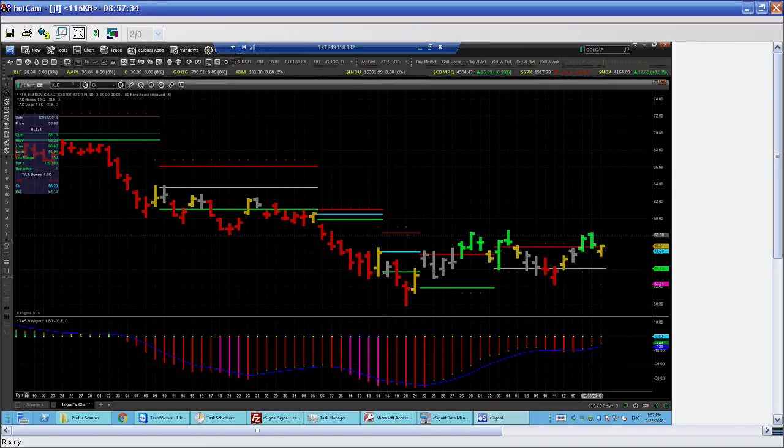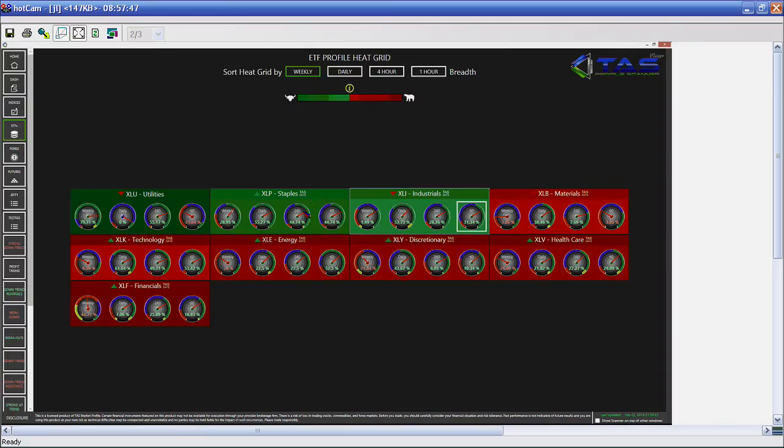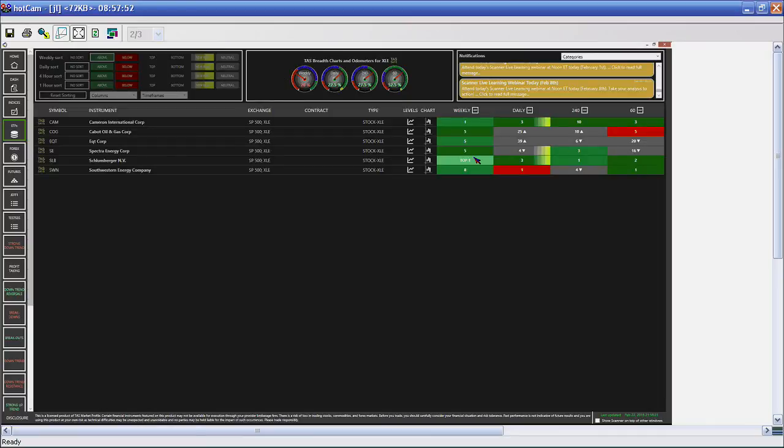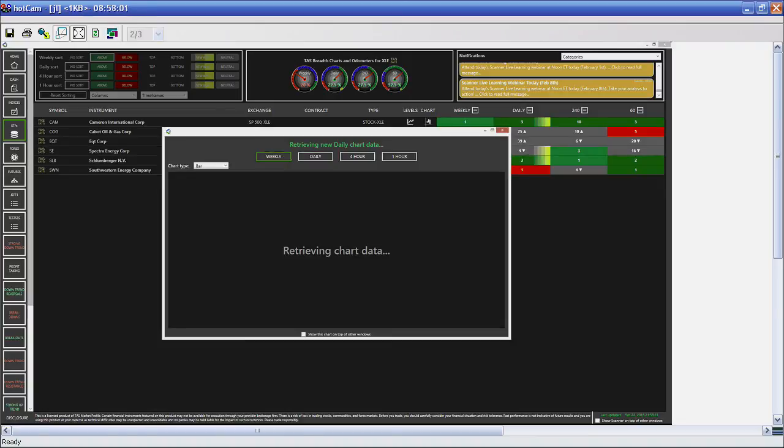I'm going to go back to the scanner. We've got about a minute left, or even less. We're going to go back to my ETF section and hit the XLE really quick. And wow, the gang of 6 now. We're going to take a look at some of these oil stocks. Again, this is the boring trade, but it's like that Garrett Morris saying, been very, very good to me.